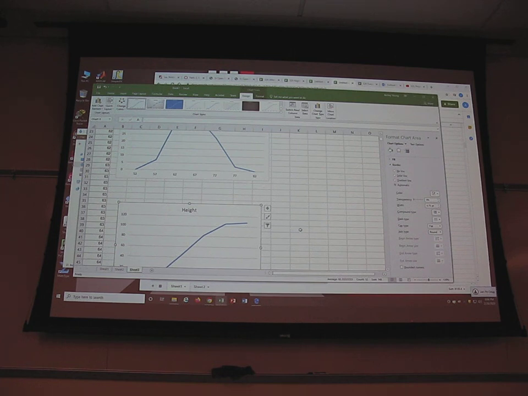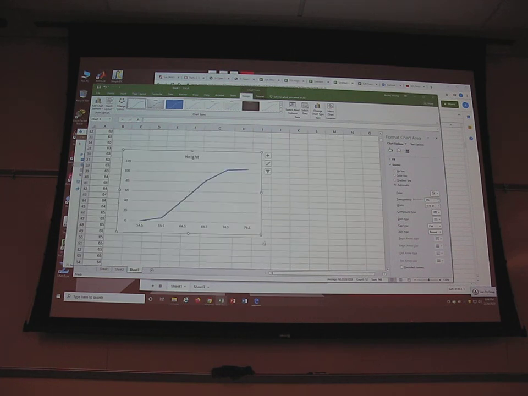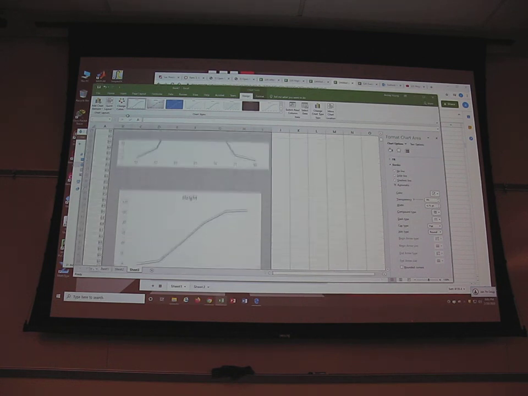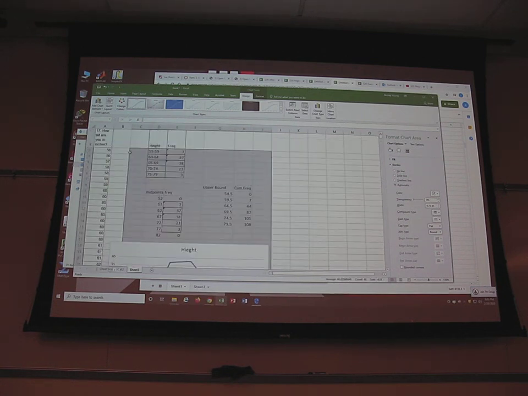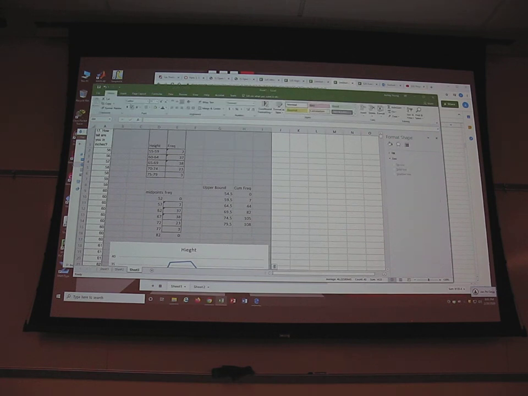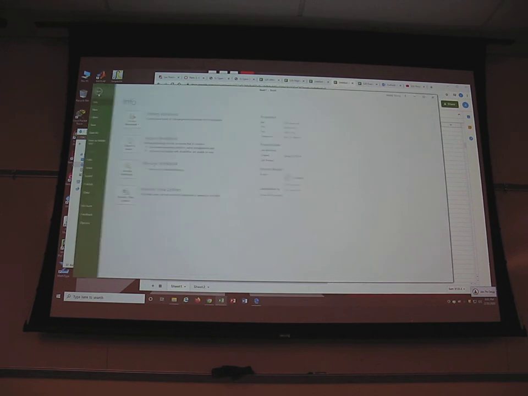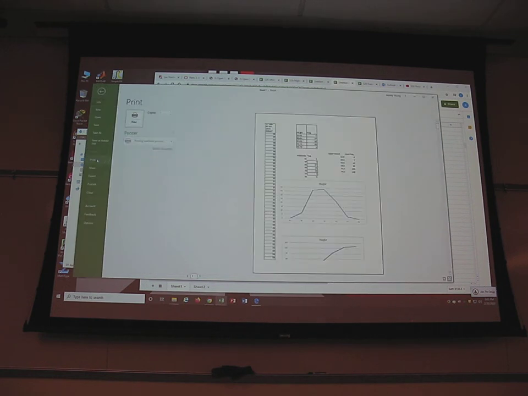Here's the interesting thing, though. When I want to print these, I highlight just the part I want, the 2 tables, the 3 tables, and the 2 graphs. I go to File, Print, and see where it says Print Active Sheets. I don't want that. You can see over here it includes a lot more. See where it goes to 23 down here?